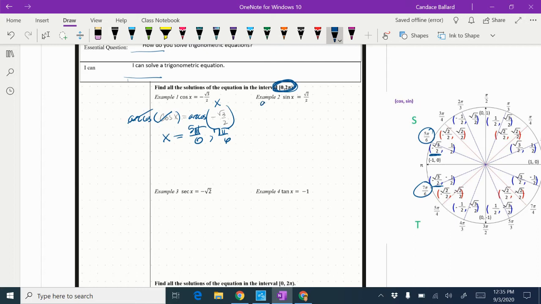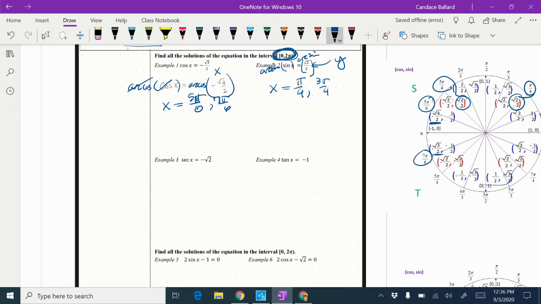I'm going to be lazy about it and take the arc sine of both sides. In order to find x, I am looking for the y value, anytime the y value is square root of 2 over 2, because sine is the y value. So I'm looking for positive square root of 2 over 2. There is my radian measure, so that's one of them. I'm going to keep looking for positive square root of 2 over 2. There's 3 pi over 4. I'm going to keep looking just to double check. That one's negative, that one's negative, so it looks like I'm good.